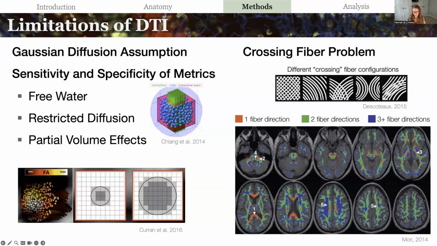So these are like FA and MD. And this has everything to do with the different ways in which diffusion occurs in various biological tissues, like we talked about earlier. So here's that little figure again to remind you. While DTI metrics are valuable for detecting changes in white matter, they are not specific at all to any particular microstructural property. For instance, a decrease in FA could indicate reduced myelination or axonal damage or increased free water content.